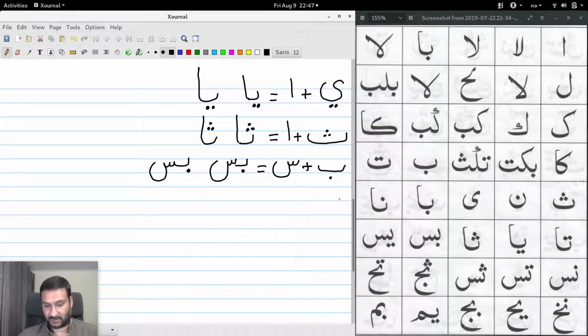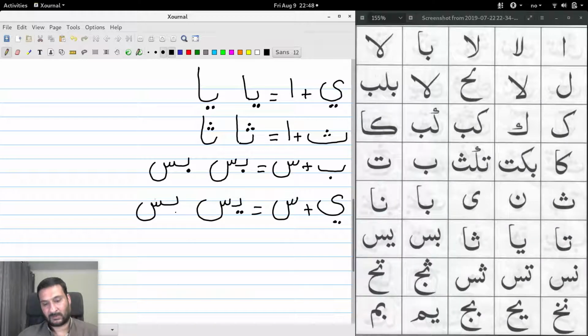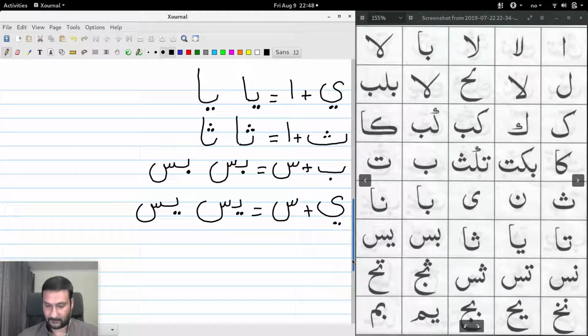Next comes Yasin. This one, Yasin. This is a combination of the letter Ya and Sin. And you guessed it, Ya, when it's in the beginning of the word, is represented by this form with 2 dots at the bottom. And then Sin is at the end of the word, so it appears as its full form. So Yasin, if I write it fluently, then it would be Ya Sin, like so. Very good. Let's move on.